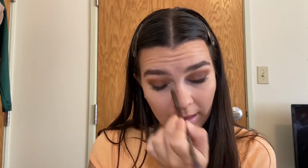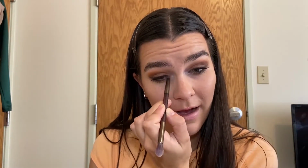Okay, my final step for my eyes is to put some highlight in my inner corner and on my brow bone. So I am taking my highlight and just putting that into my inner corner. This can be pretty dramatic if you want, or it can just be a little bit of a highlight, but I just want to make it pop a little bit because so far I don't have really any shimmer on my eyes. And I'm also just going to put a little bit on my brow bone, like this.